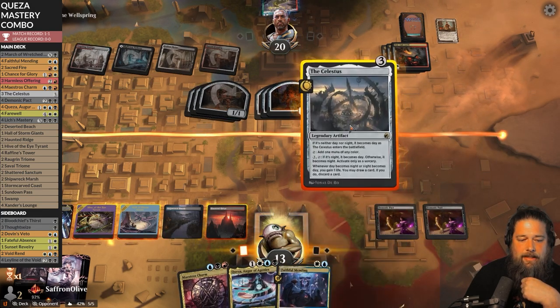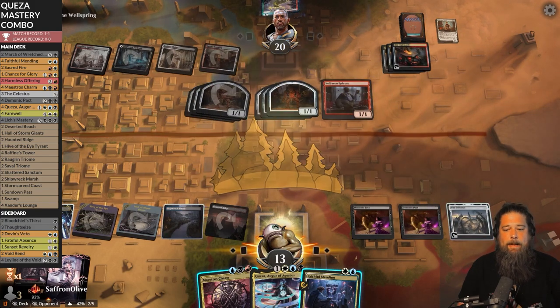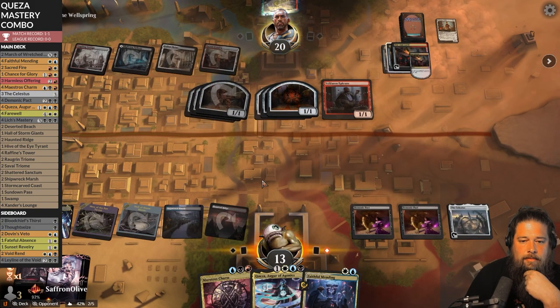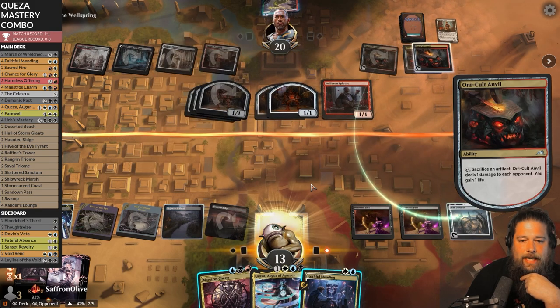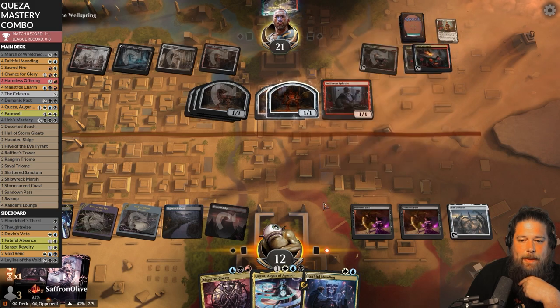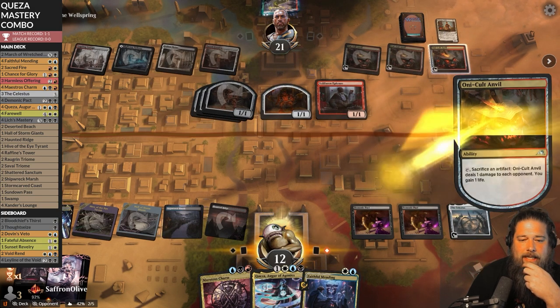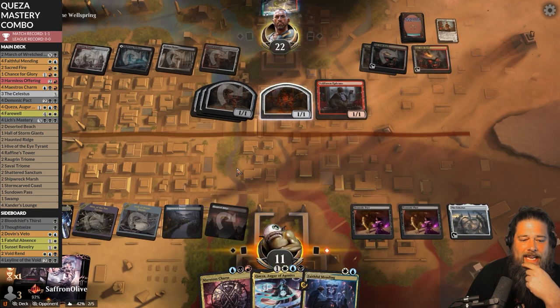We draw Celestis. Play Celestis. And pass the turn. I don't know about this sacking the tokens. Like, doesn't our opponent get a damage by not sacking the tokens, by attacking with them? Is this actually increasing our opponent's damage? It doesn't seem like it to me. Down to 11.